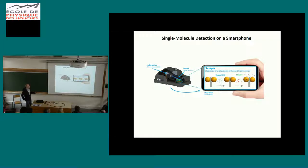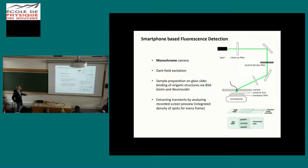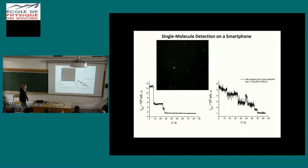The idea is, if we can make dye molecules so bright, can we make single molecule detection even on a smartphone? Can we make fluorescence assays more sensitive if we use this fluorescence enhancement? It is very simple how it looks. They have a laser, a neutral density filter, and then one lens which focuses on our sample. The NA of the smartphone is of course very small, so it's very easy to have dark field illumination just by coming from the side, and then you detect what is on the surface with this lens, the filter and the smartphone. It cannot get easier. This is how we built it on the benchtop. It's not integrated yet in this click-on device, but with these new cameras, it's almost shocking what you get.